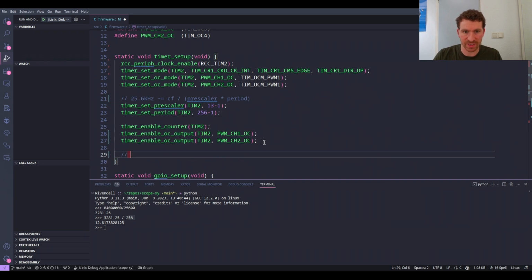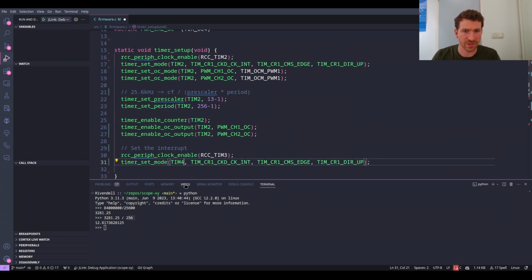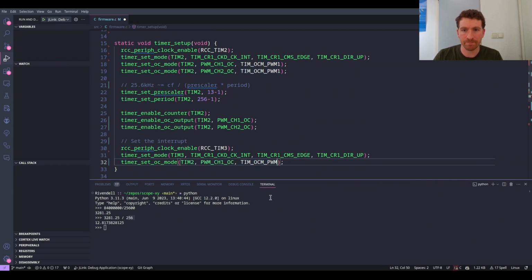And now we're going to set up the timer and the interrupt. For that, we want to enable timer 3, because we're just going to use timer 3. We want to set the exact same mode up for timer 3, just counting up, no regular divisions, just keep everything simple. Then we also want to set up an output compare mode. This time, instead of PWM, we're going to use something called active, which is basically when we reach the end of the duty cycle, or the end of our counter period, we want to get an interrupt. And that's what output compare active is going to give us.